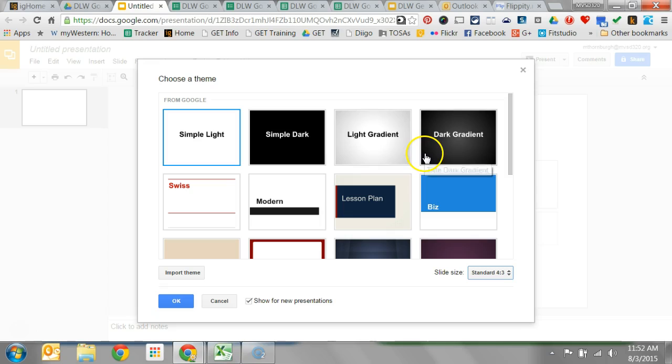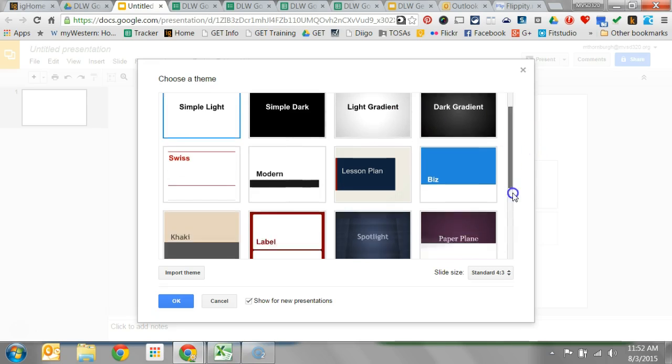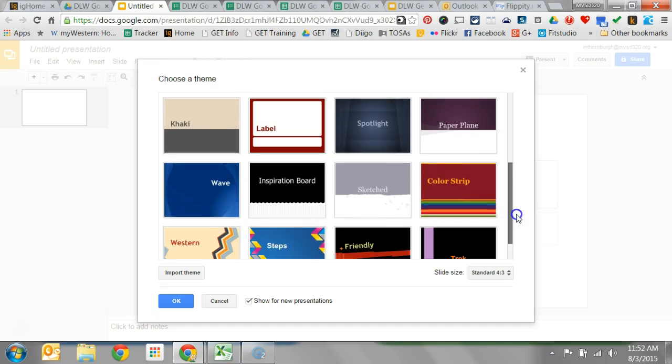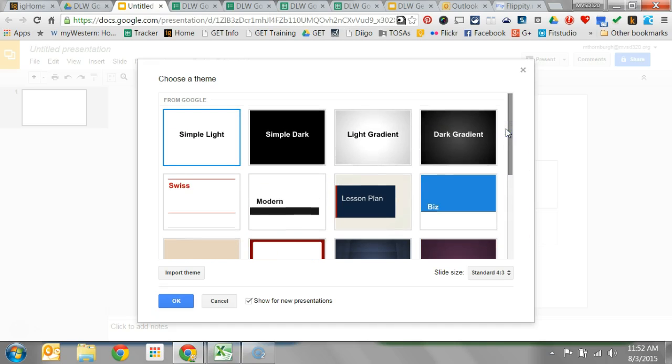You can use the themes that they have here. They're not very exciting, but they're a good start. You can also import themes. You can create something cool and then make it a theme. One thing I like to do is sometimes start off with creating a theme in PowerPoint and then import it in. So then I've just got more robust options for that. But really what I like to do is just click Simple Light, and I use the standard format, and I click OK.